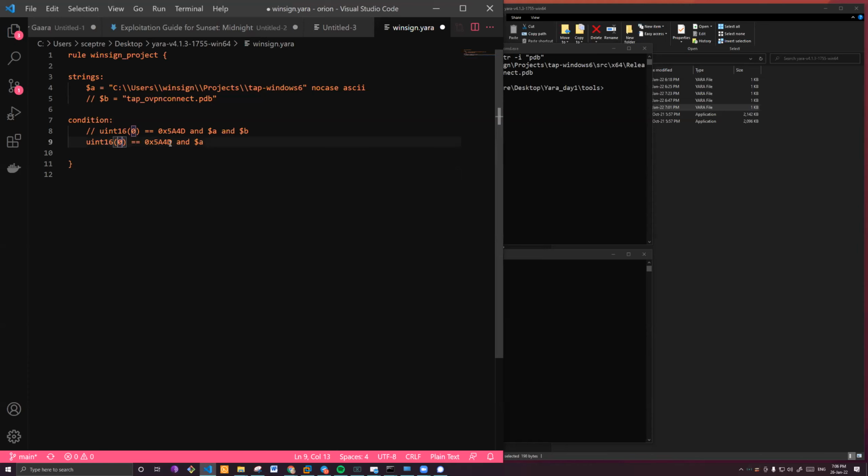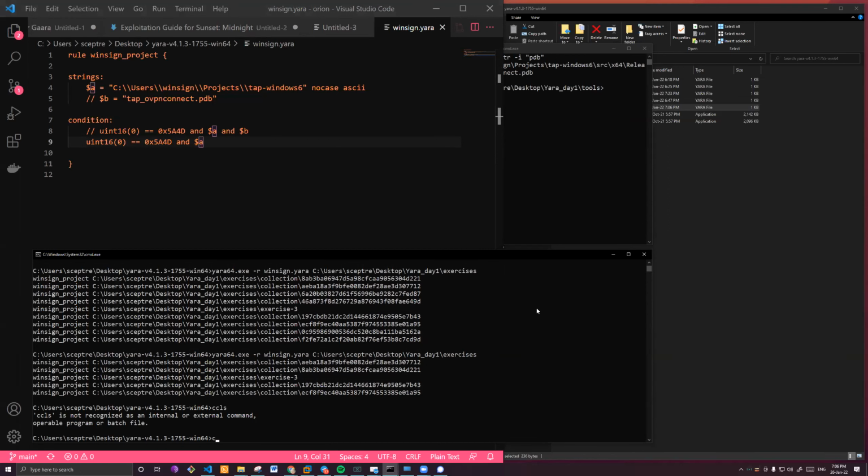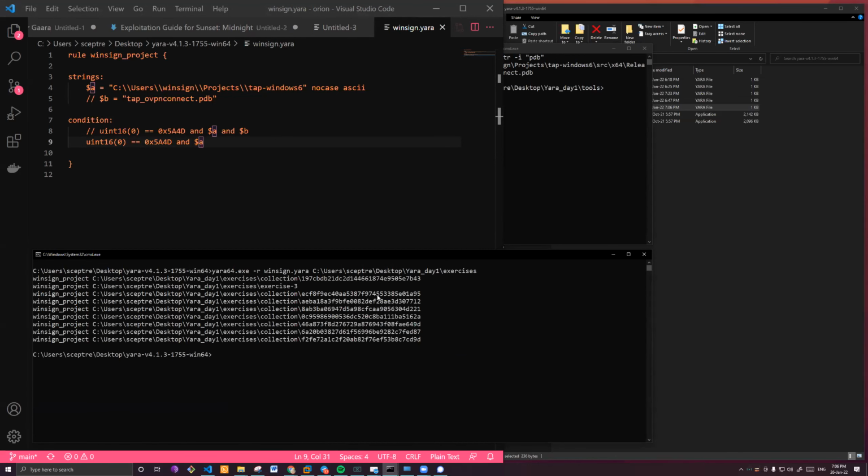I'm looking for the magic header here as well, and for this particular string, I'm looking for this path. So let me save it and run it. So I have 1, 2, 3, 4, 5, 6, 7, 8, 9 files.